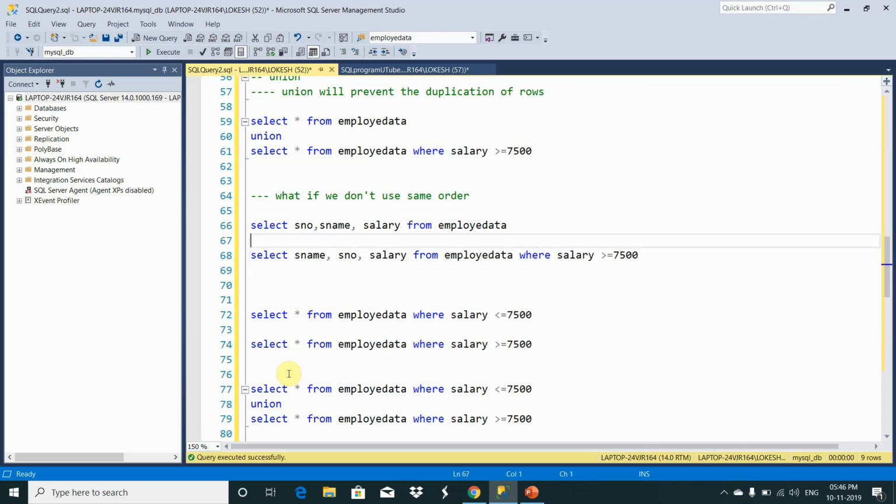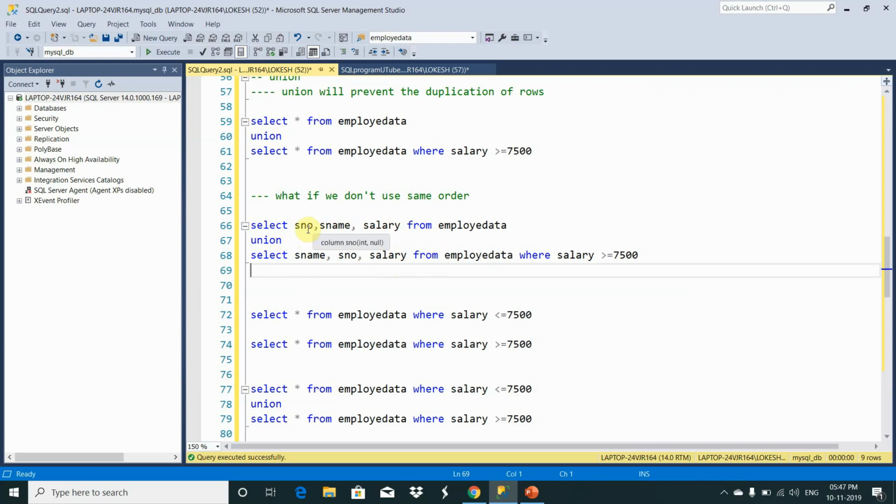What will happen if I use the union operator? Because I took them in a different order. Of course I took serial number, S name, salary, 3 columns, and here also I took 3 columns, but it doesn't mean that since I already have the same schema in both tables, I can use union. No, you cannot, because you missed the order here.